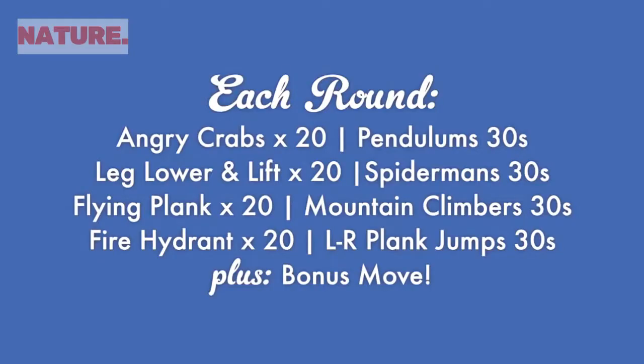We'll do strength moves for reps with four cardio moves that you'll do for 30-second intervals. What's great about this workout is that each of those cardio moves also really works your core. However, you need to do your part as well. If you focus on your lower abs, you should do great. Just try to maintain good form and if you can't, stop and take some rest instead.